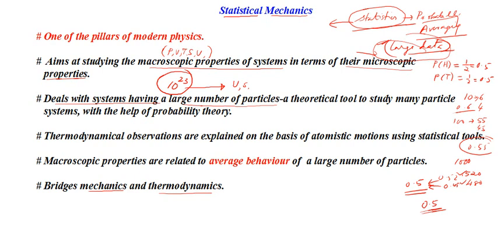Okay, so if you have this many particles, and you have to study the mechanics of this many particles by the ordinary laws, then you will have to write down 10 to the power 23 equations of motion at minimum. In one dimension, I am telling. Minimum 10 to the power 23 equations of motion, and solve them by the knowledge of their initial conditions.